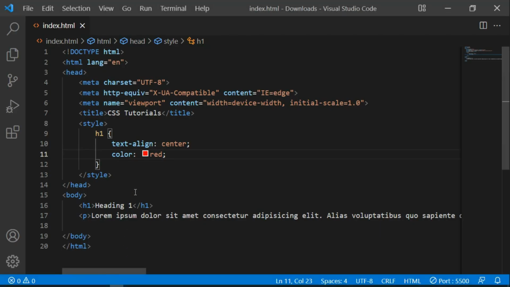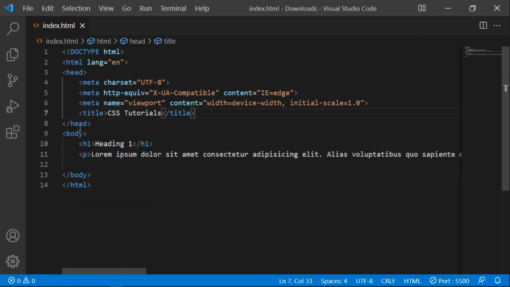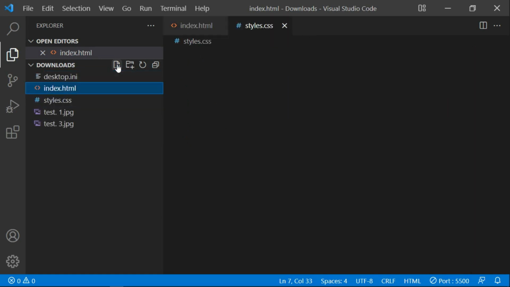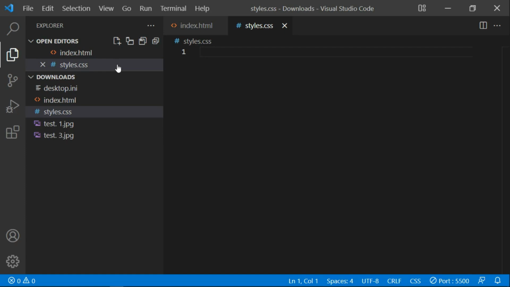Let's now try the external CSS. So the external style sheet is what we'll be using several times. With it, you're going to create a new file here. I said that the external CSS is stored in the CSS files. So you give it any name, like let me say styles. You can give it any name, but remember the key thing, it must end with the file extension .css, and then you click enter.